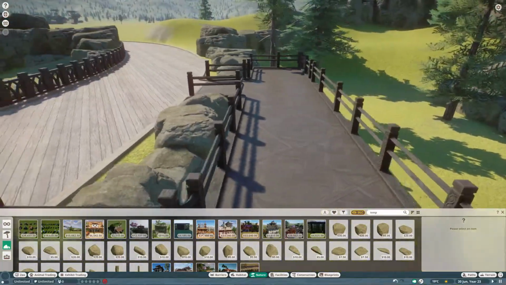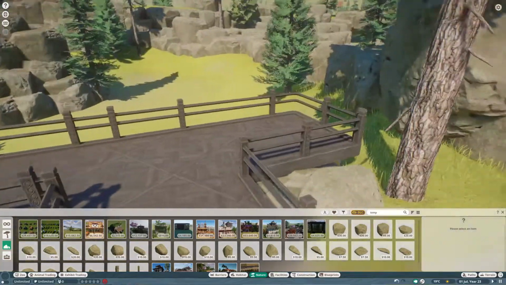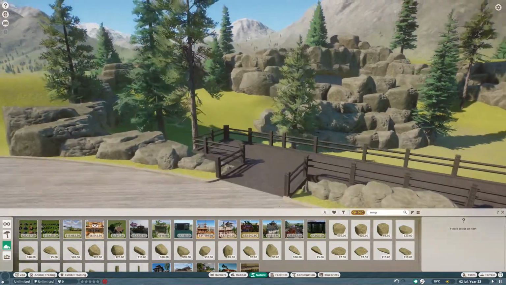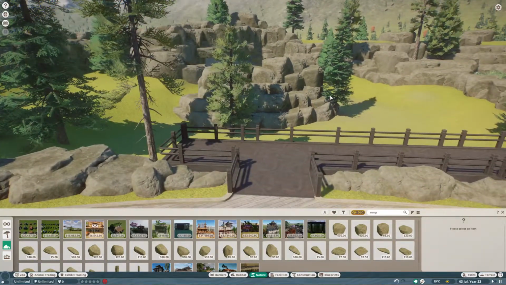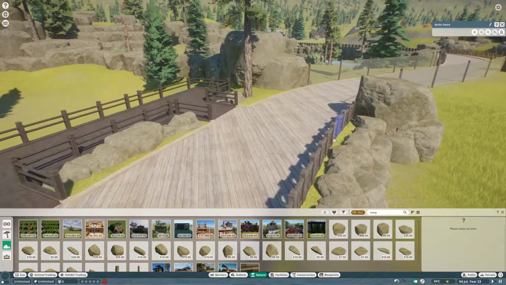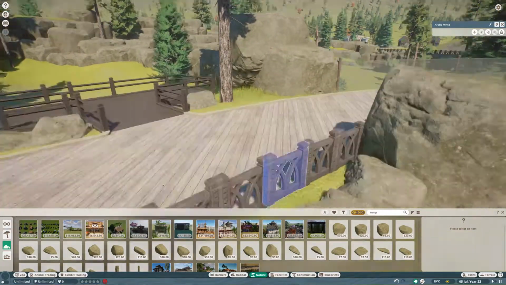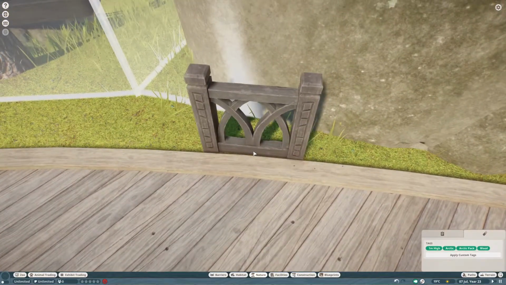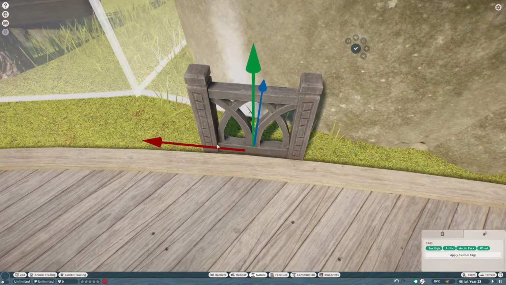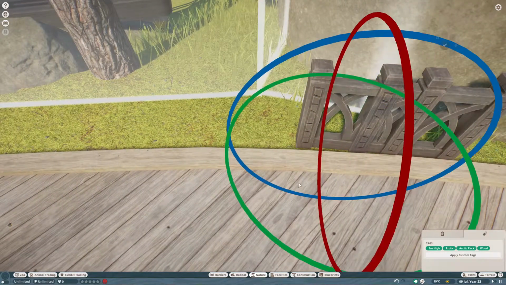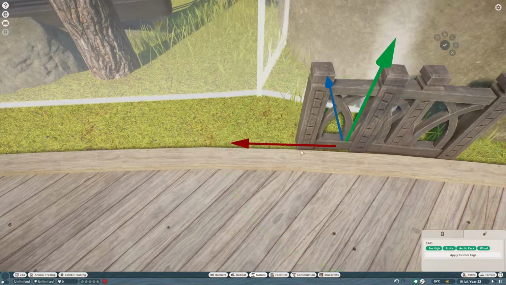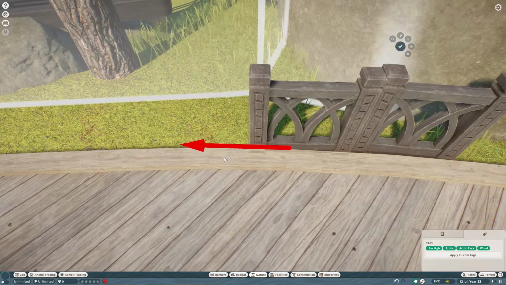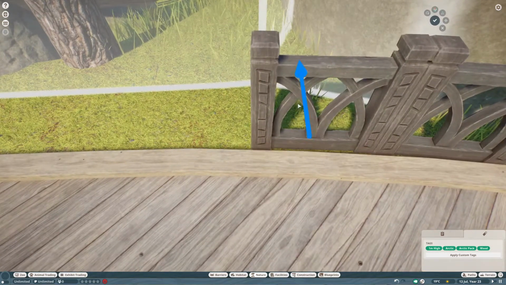Alright, so we got the rocks down. I know we still got to put the foliage down, we got to terrain paint in here, but let's go ahead and get this fence down. That's going to take me a second, so let's get started right here. Now, I know I probably do this the long way, but honestly, the reason why I do it this way is because it lines up a lot better than freehanding it.